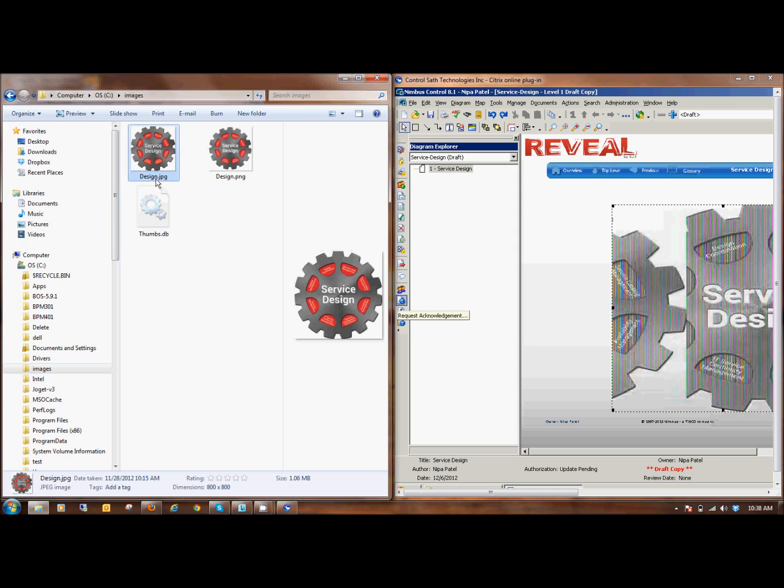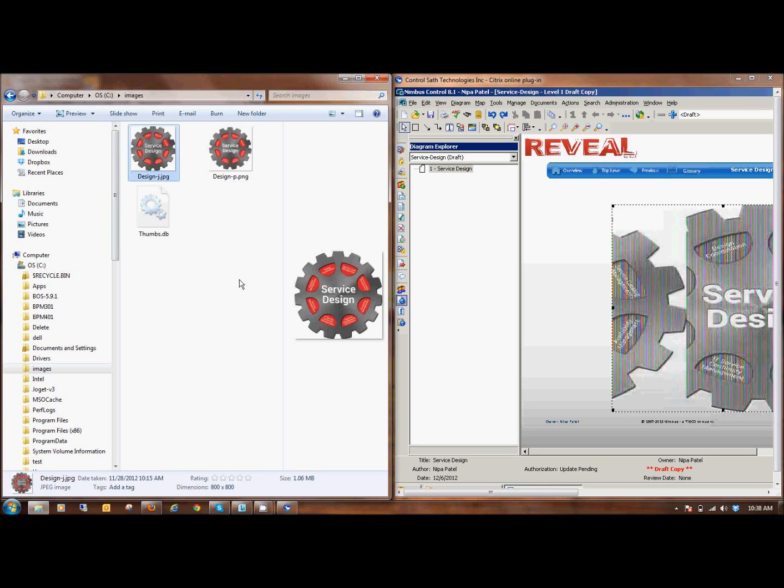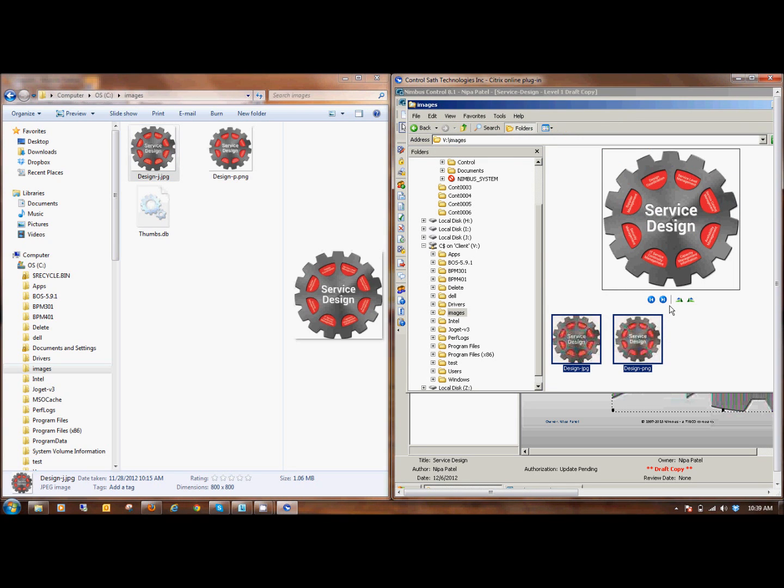And for the design, sometimes you don't get the actual extension if it's a JPEG or not, so I'm going to put -J, and once it comes here, and -P. So now we have these two images into the actual C drive, so we can bring them in over here. So for this, let me close this.